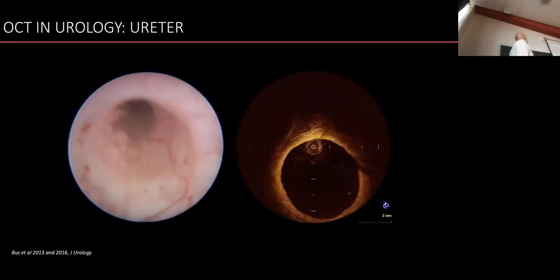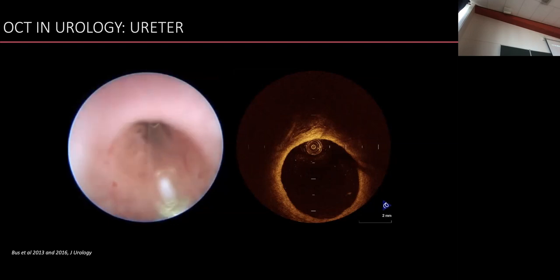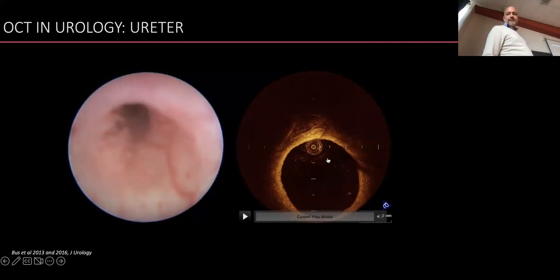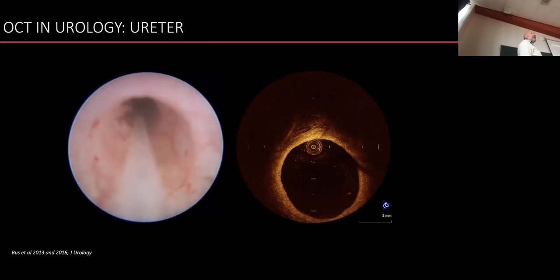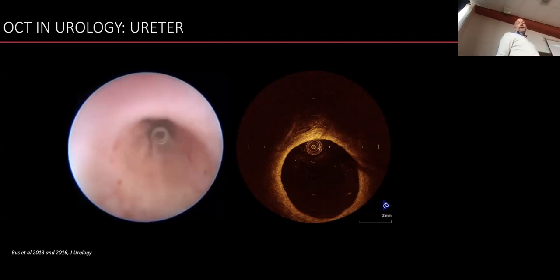Here you can see how we bring down this catheter into a patient in the tube. If you look carefully, you already see some weird structures there in the wall, some cauliflower structures that are floating there. We can bring in the OCT catheter, and it starts to rotate. Again, this other movie will not play; it says codec not available. But we can create a three-dimensional pullback of the tissue under study.